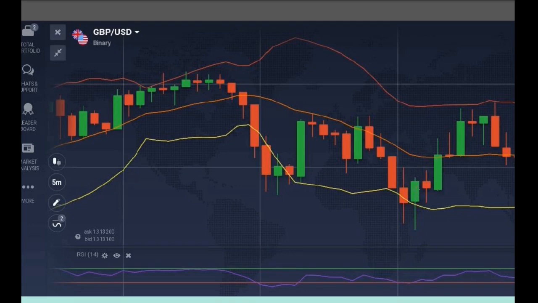Marubozu combined with a hammer. So you can see Marubozu hammer. And then you wait for a cut back to the lower body of the confirmation candle. So you can see price will cut back, wait for the cut back, and then you place a trade, a call option. That is an option to buy. Okay, buy option.